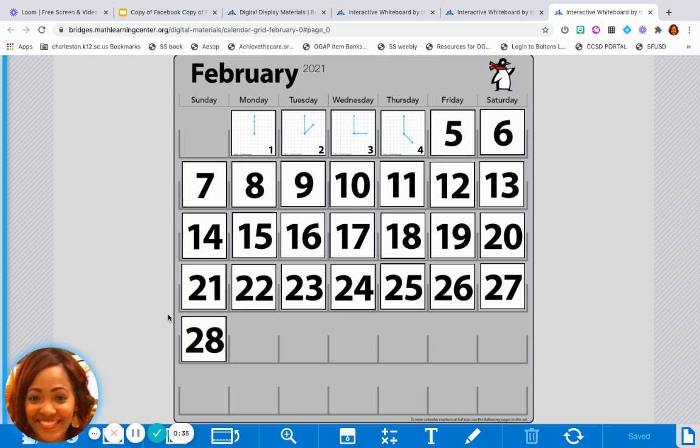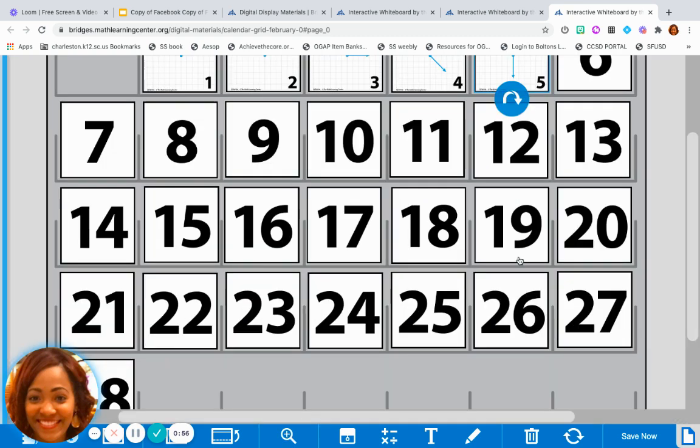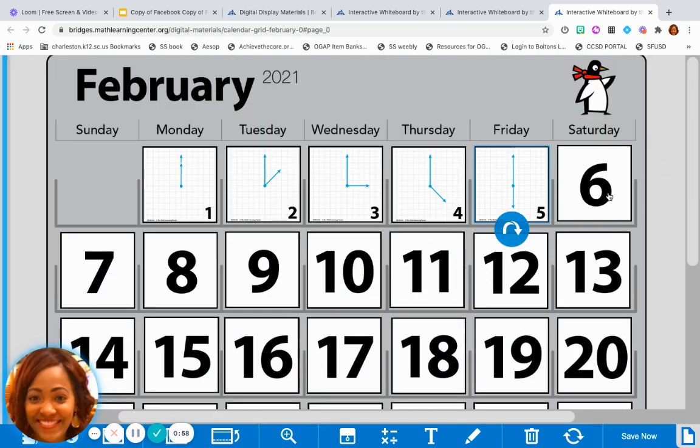Anyways, let's jump into today's activities. It is February 8th, and we will be looking at our calendar grid. We will update our calendar collector, and then we're going to talk about decimals on a number line. Before we look at today's date, though, let's look at the calendar markers for the previous days that we have yet to see, like Friday, which was a teacher work day for me, and you guys had a day off of school.